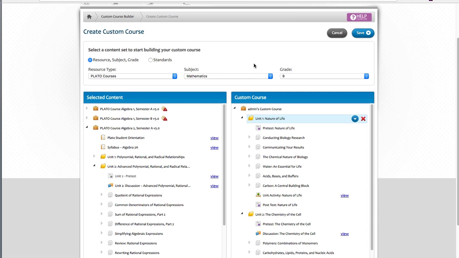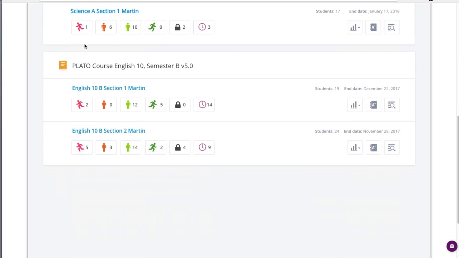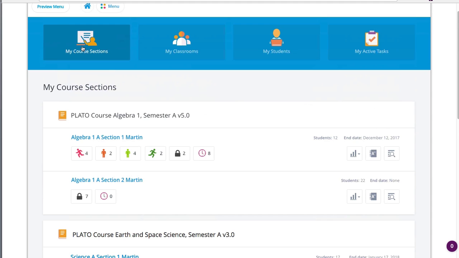And then, of course, the next piece that we need to look at is how is that information reported back to the educator and reported back to the administration. So let's take a look at that. I'm going to go to my teacher dashboard here. And what I'm looking at is my landing page for Courseware when I come in as a teacher. And I've got a couple of courses, a couple of sections of algebra here.